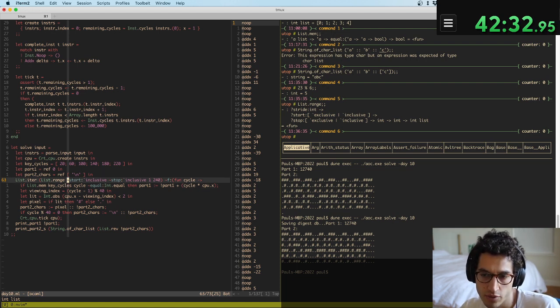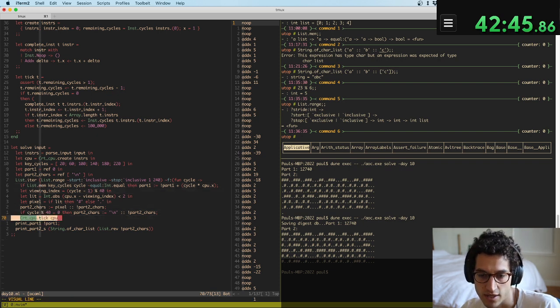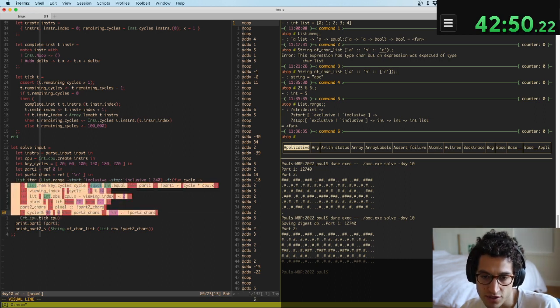So we loop through on the cycles. This is during this cycle, before we actually run the tick. So at the very end, we tick the CPU at the end of the cycle. And all of this represents the state during the cycle.